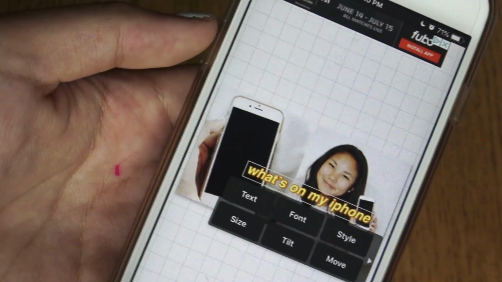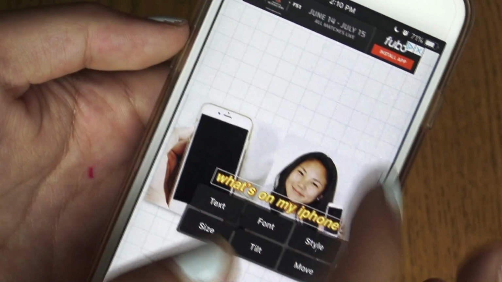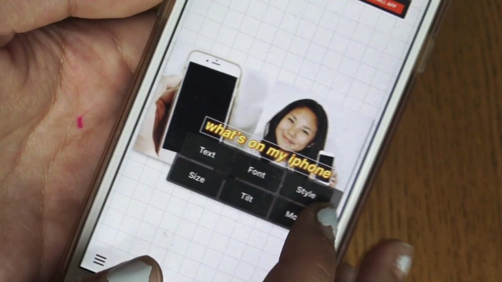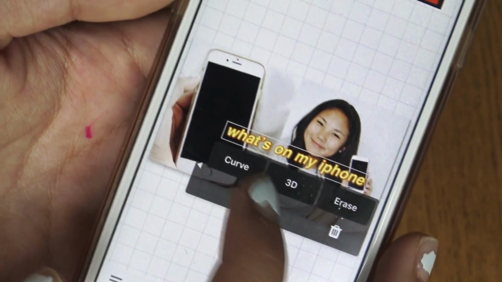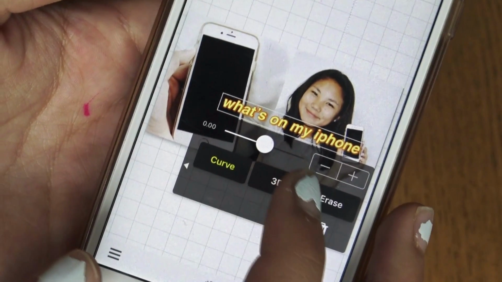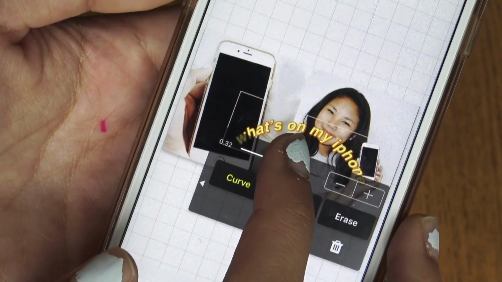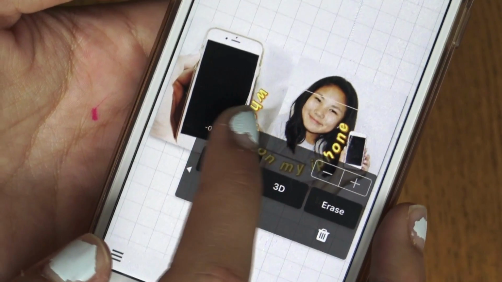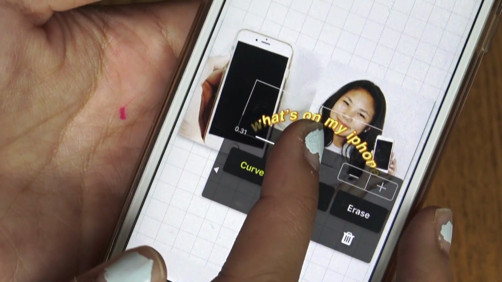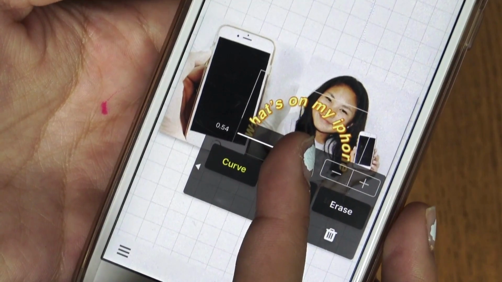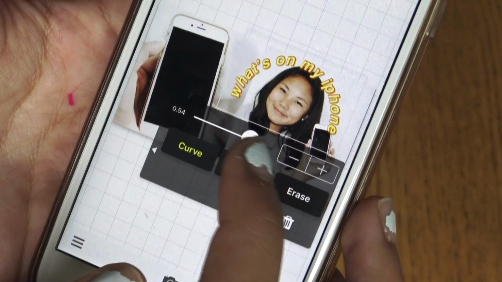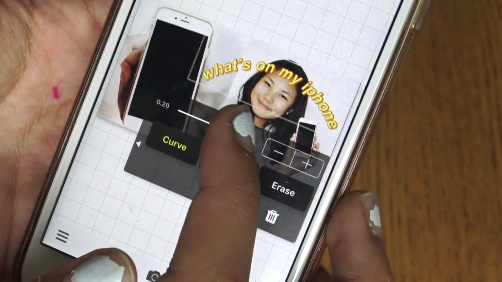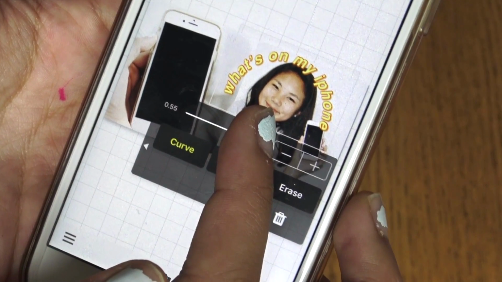So I'm going to swipe once, and over here you can get a curve setting. So this setting is just called curve, and basically with these settings you can just drag up and down to adjust this. I love how you don't have to use a lot of effort in this app. It's very easy to do things, and I just love Fonto. I don't think I could live without it, and it's totally free in the App Store, so go download it if you want to learn how to make thumbnails like me.